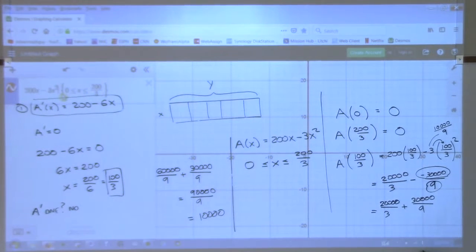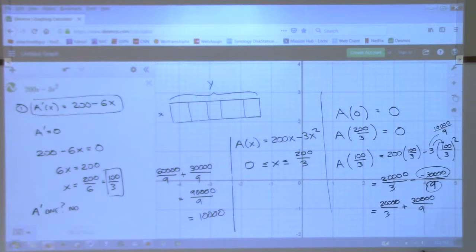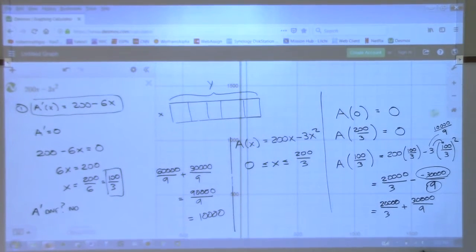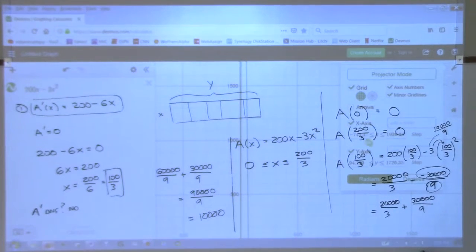What's going on? Do y'all see anything wrong with that? I think it's my window here. It's just messed up. That's the thing. Oh, there it is. I'm going to have to change this window.